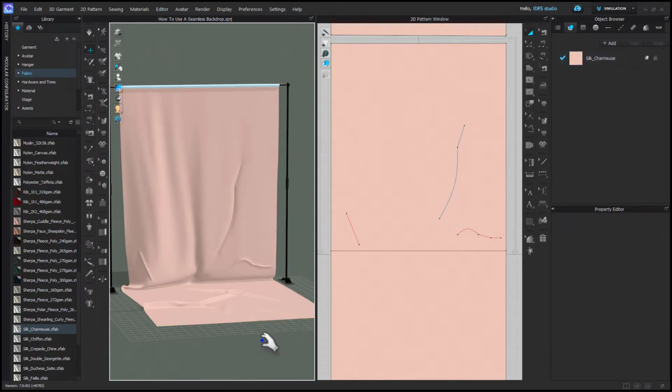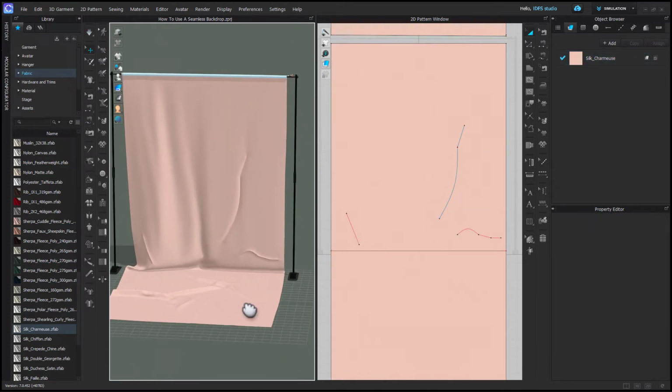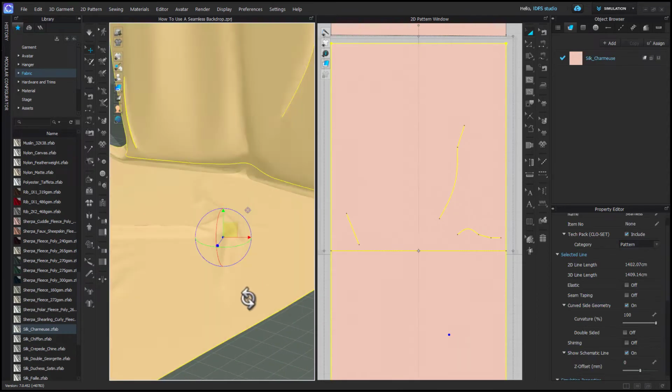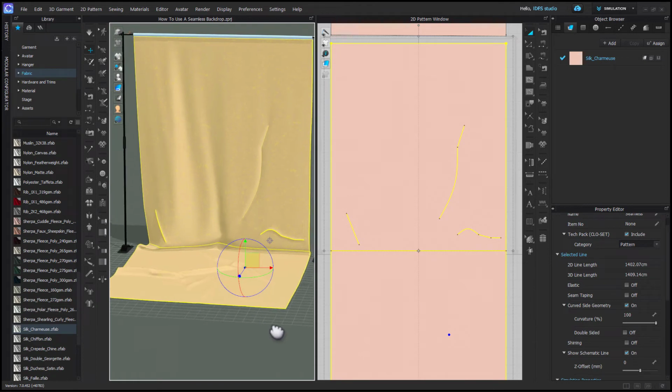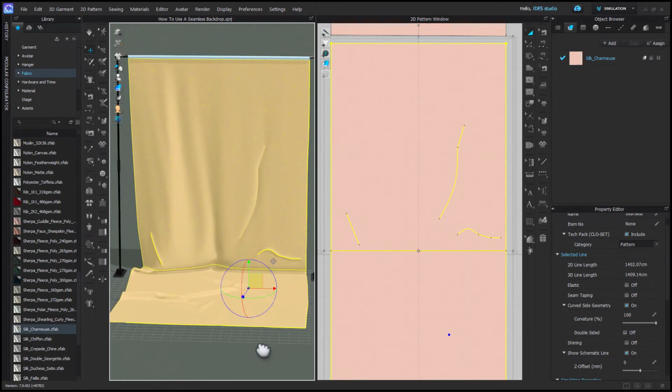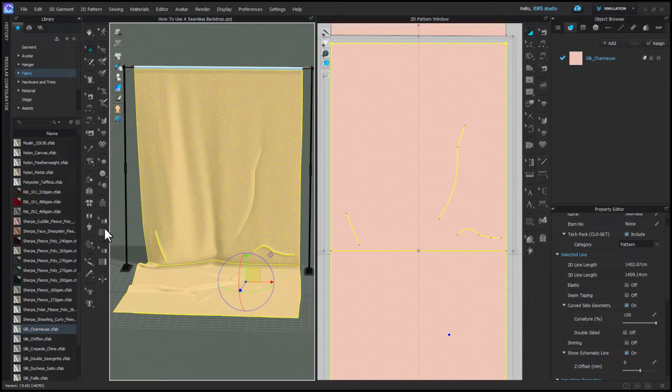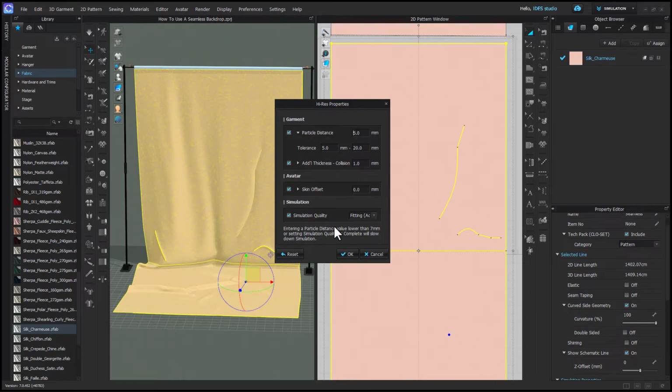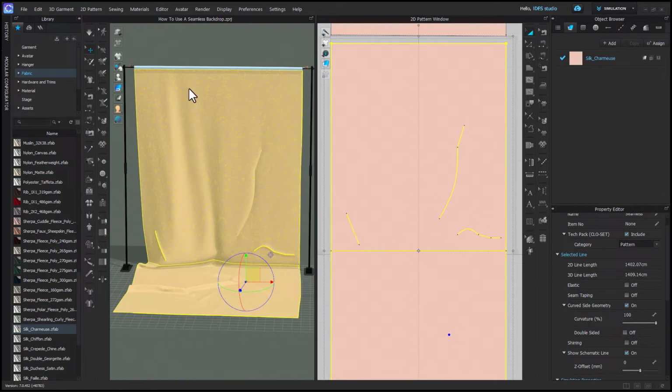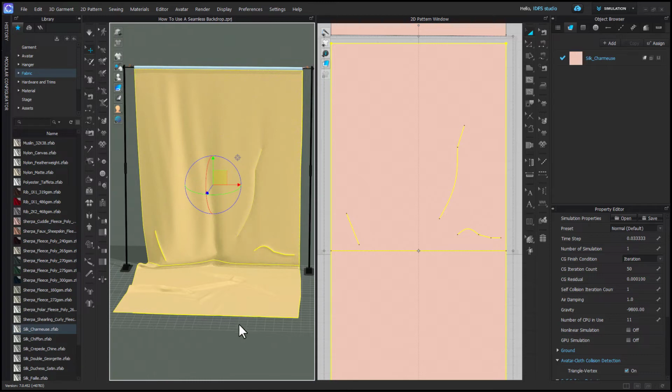So once you get the backdrop the way that you want it, if you decide you want to put it in high res to get more definition on some of these wrinkles, you can either use the high res garment button or just change the particle distance on the larger backdrop piece. If you do use the high res garment button, I suggest changing the simulation quality to normal. The fitting simulation does a thing where it all kind of hangs and stretches all the way out and then bounces back, and it's just a little bit too intense and requires too much computing power for a pattern piece this large. You're going to have to make a call based on your computer and just knowing its power.